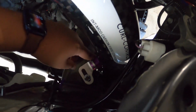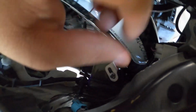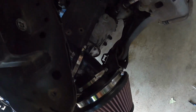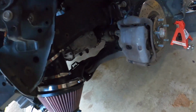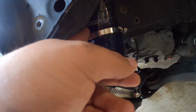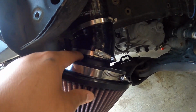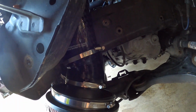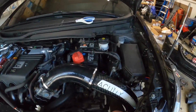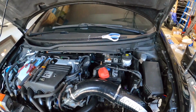You guys can see there's still a little bit of space. You guys can see like the little light down there, there's still a little bit of space down there. That's what you want. You don't want it to rumble when you're driving or anything. And then the clamps down here as well. You wanna make sure they're over that lip, and this one just sits flush. But that's how you install it. All I gotta do is do the MAP sensor, and yeah. I'm actually gonna continue this video then.